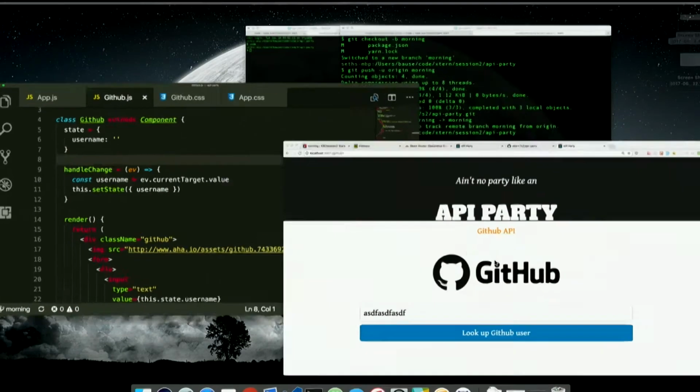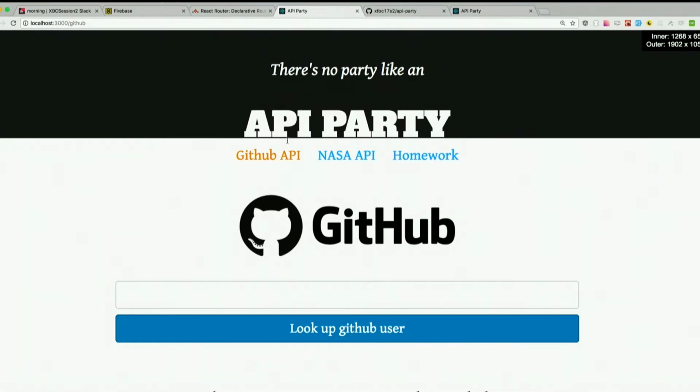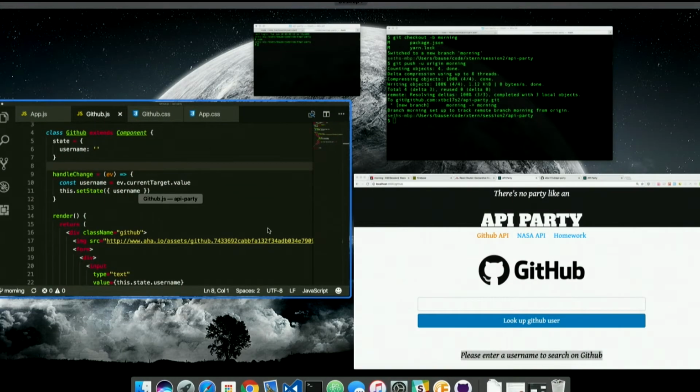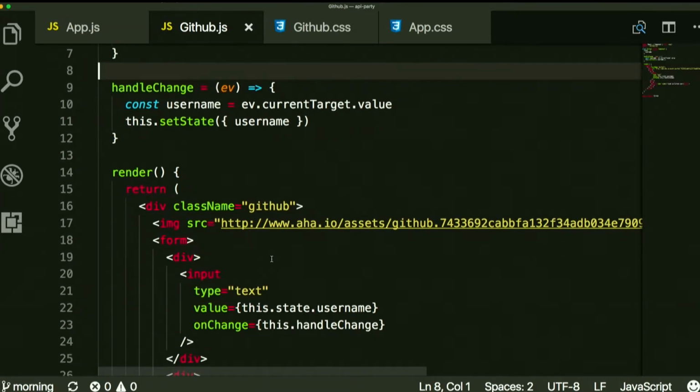Now you notice if we look at our finished example here, if I have not looked something up, I am rendering this, but then once I do enter a name, that goes away and we render something else. So we've seen one way, which is a switch, right? To kind of have a default. Do I really need a switch in this particular case? Probably not, because there's really only two conditions. Either I have a username or I don't. So we can use a different technique, which is an exact match on a route.